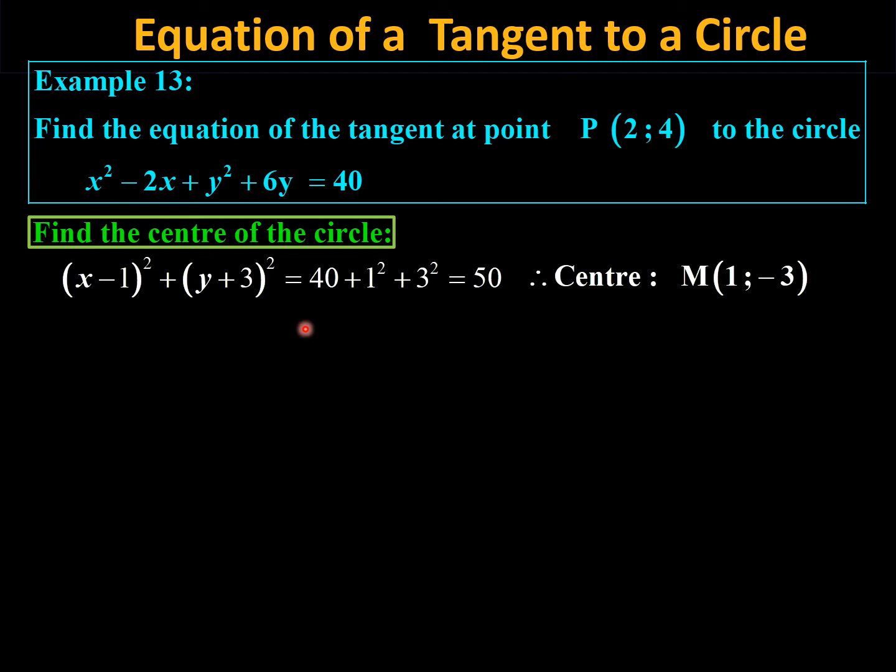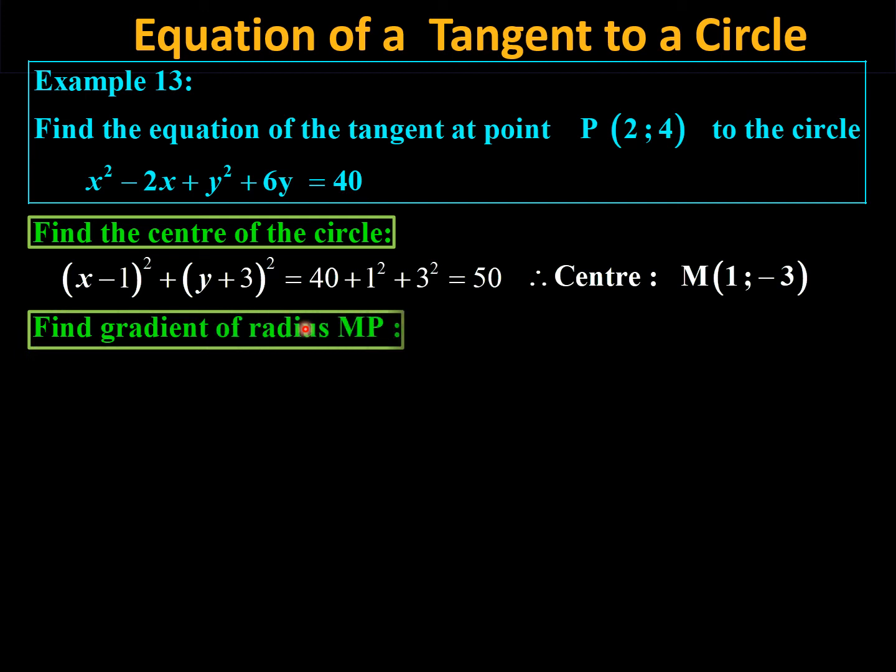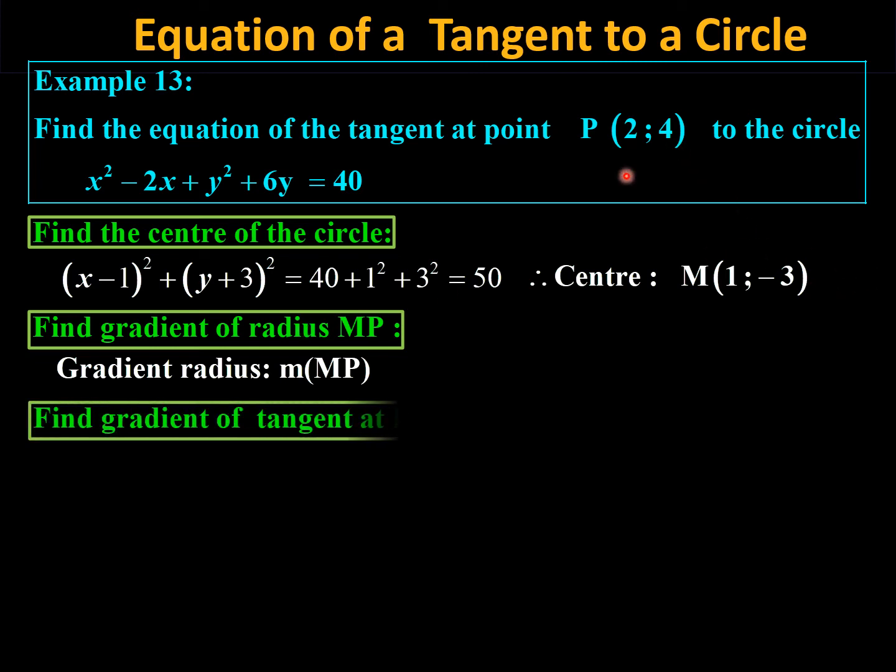And now we're ready to find the equation of a tangent, irrespective of whether we know what the sketch looks like. So the gradient of the radius, so it's from the center. So I've used the center point and the point (2, 4). And, right, then we'll have to find the gradient of the tangent at P. And we can use, so first of all, the gradient of the radius, there it is. I use 4 subtract negative 3, and then 2 subtract 1, and that gives me a 7.